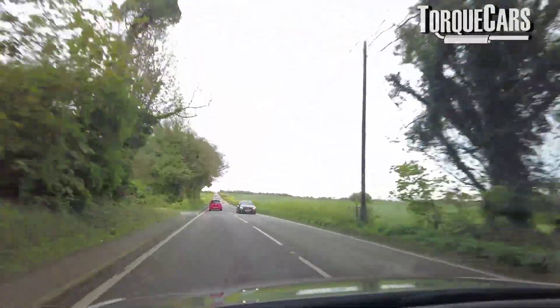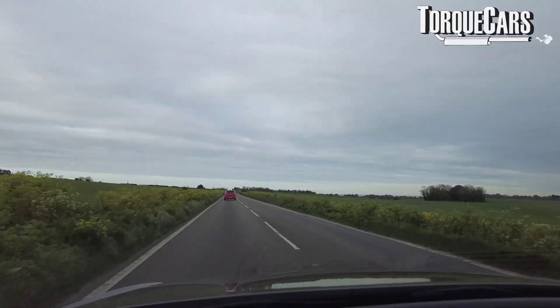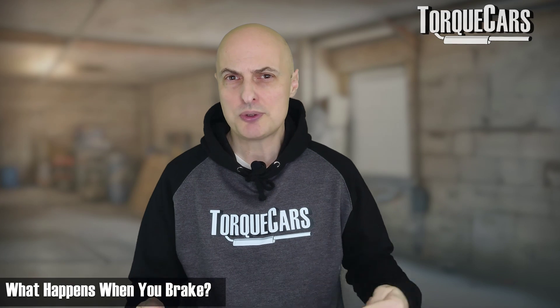Those MPG figures depend on the range of the battery and how far you measure it. If you go outside the range of the battery, you're stuck with whatever MPG the combustion engine delivers. The conventional hybrid electric vehicle doesn't have the option to plug in — so where does it get the power from? It recovers power. Just as an alternator in a car charges up while driving, the engine provides some power to the battery, topping it up a little bit as you go. But the really clever stuff happens when you brake or lift off the throttle, because the electric motor will also act as a generator and draw power from the kinetic motion of the car, dumping that back into the battery.